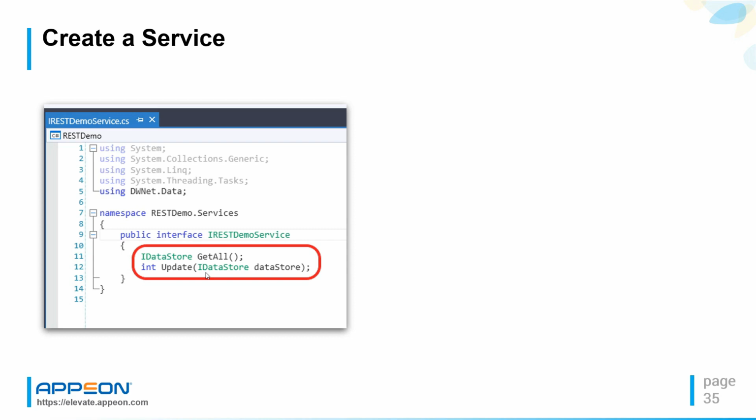There's going to be a difference, and we'll get into it later on, between how the .NET Data Store handles updates and how a normal REST web service handles updates. REST web services by default are stateless. They don't contain state information.